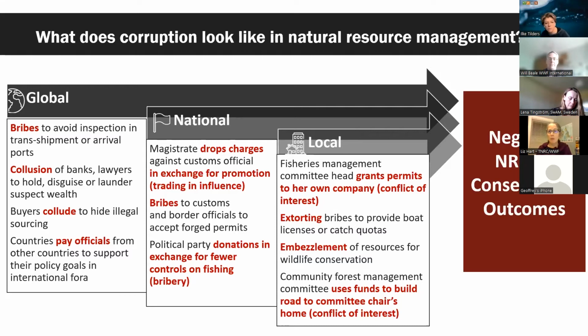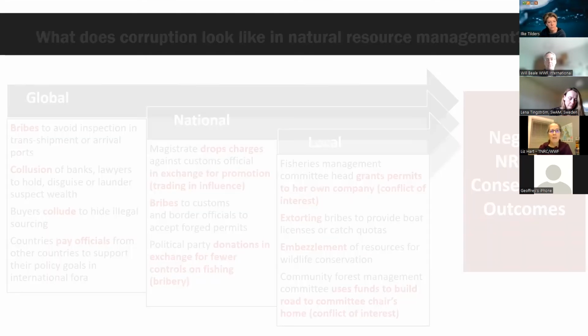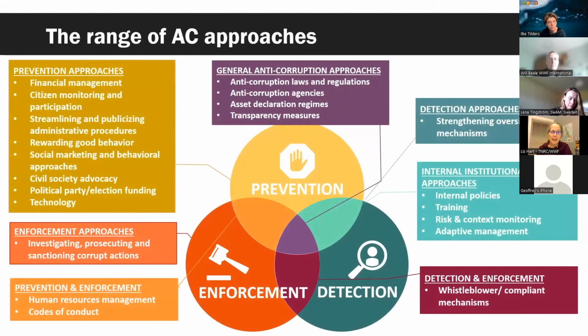Some environments are much more permissive and much more supportive of anti-corruption work than others. So again, it's a lot about unpacking. And then just to say also anti-corruption approaches, there's a lot of different approaches to that. So we also need to unpack those responses as well. So when we do that analysis of what's really happening within the sector we're working or the particular landscape or seascape, the other thing we need to do then is also consider the right responses, because not every response will be right for every setting.